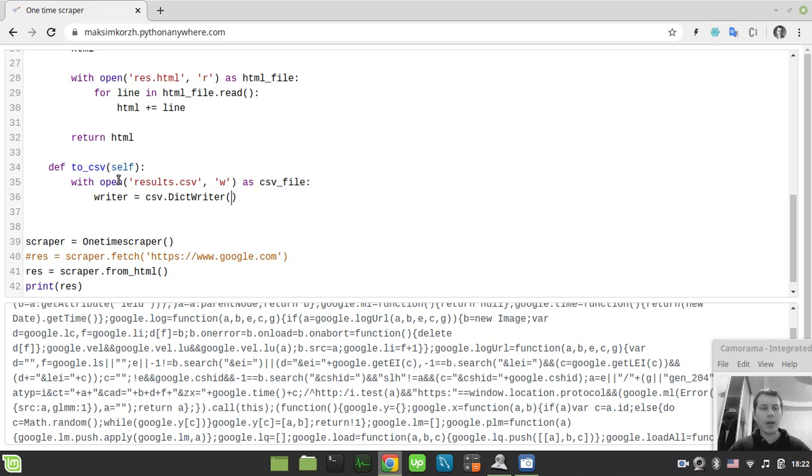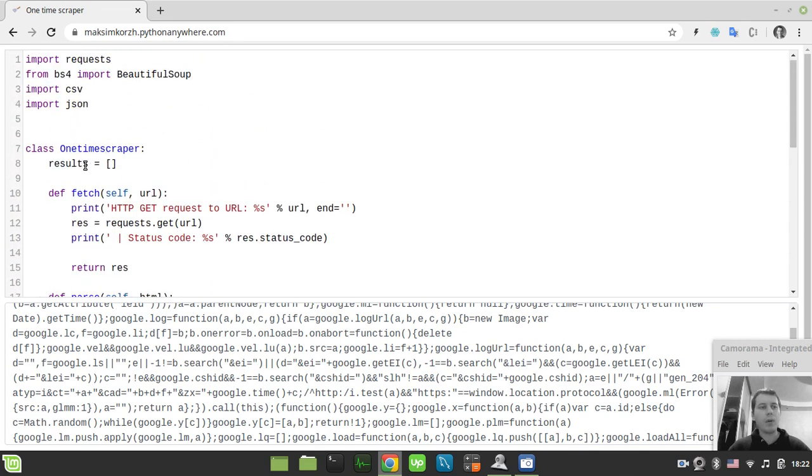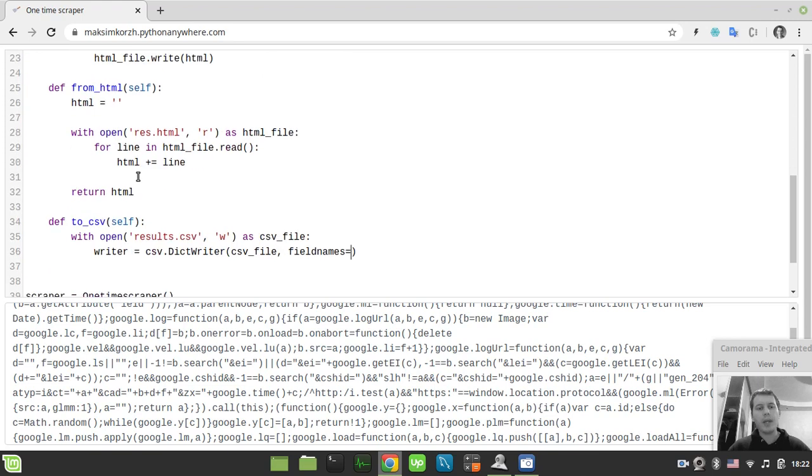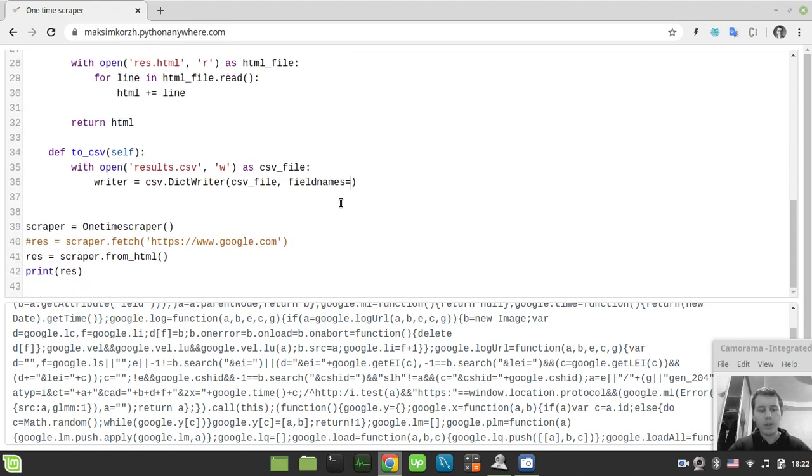So the first argument to the DictWriter method would be the CSV file stream itself, and the second one is a little bit more interesting. Here we need to specify the field names, and as currently our results is an empty list, we can't really specify that, but let's assume that there is an element, and I'll create the test element just right in a moment. So let's assume there is an element of Python dictionary type.